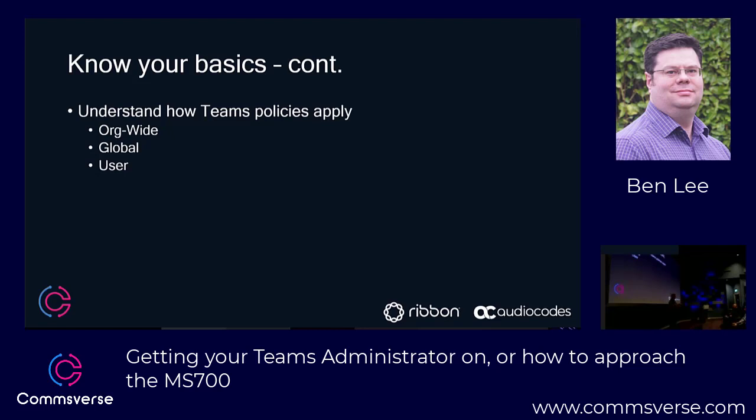If, Octavian, I don't want to allow you to be able to do something, you as a company have to decide whether that's something you do at the org-wide level, or I make a policy and assign it to Octavian and it only applies to his user. So when you're looking at the questions in the exam, there might be some that talk about how you achieve a particular thing. Watch for what sort of wording is on the end. It might be two answers, where one you do at the org level and one at the user level. Which one do you pick? If you read the question carefully, it might say without impacting other users. Then you do it at the user level, or if you need to apply it as the default, then you do it at the org-wide global level.